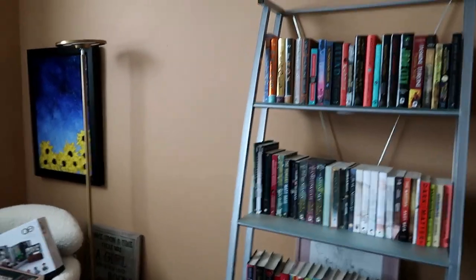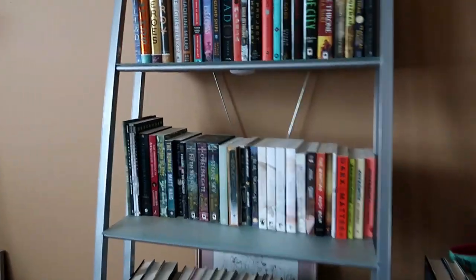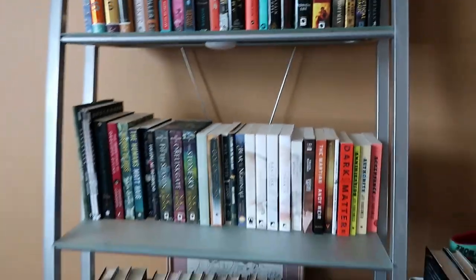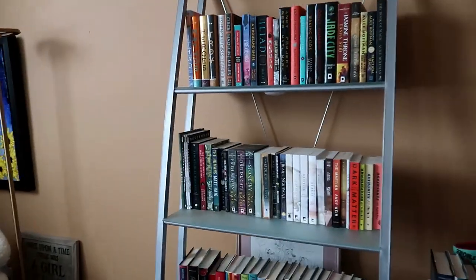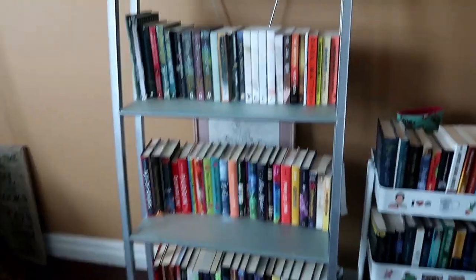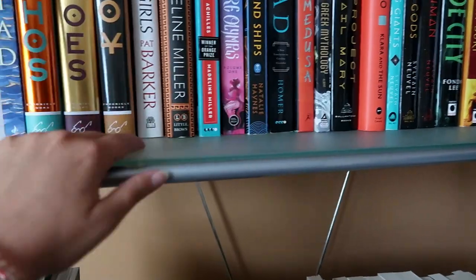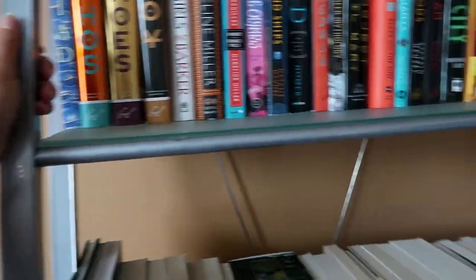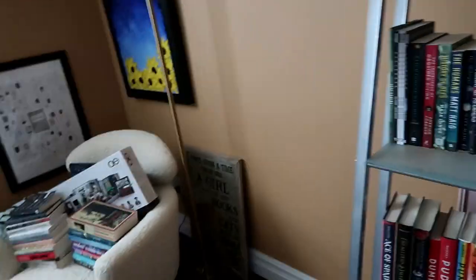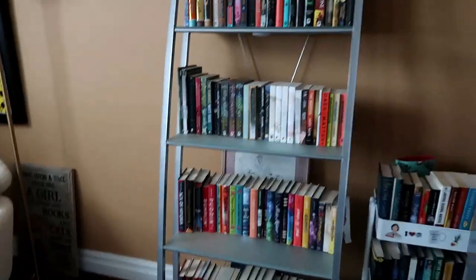Okay, so I have started getting rid of my old shelves. As you can see these are not ideal for books — there is so much wasted space here. I could fit another layer of books on top if I wanted to. But these are from Staples from years ago, and I think they're actually meant for like files and file folders. So I had two of these. They got quite heavy, but once you take those off the frame is actually quite light. This is a disaster in here — I won't even show you yet. I don't have room to put all these books right now.